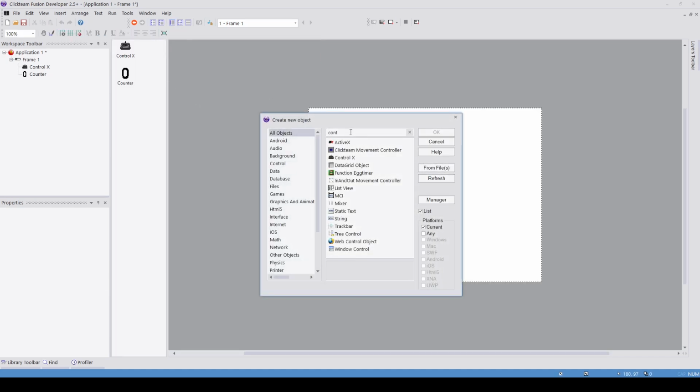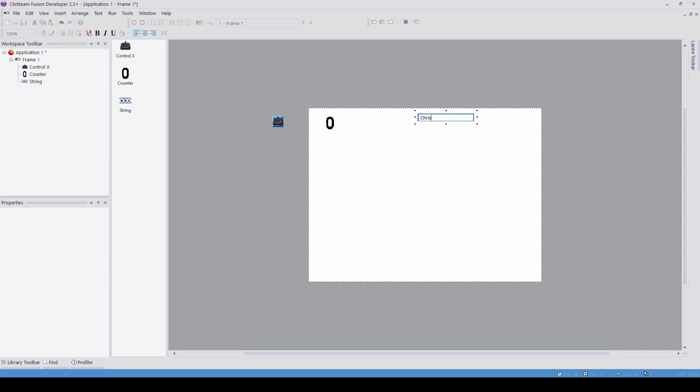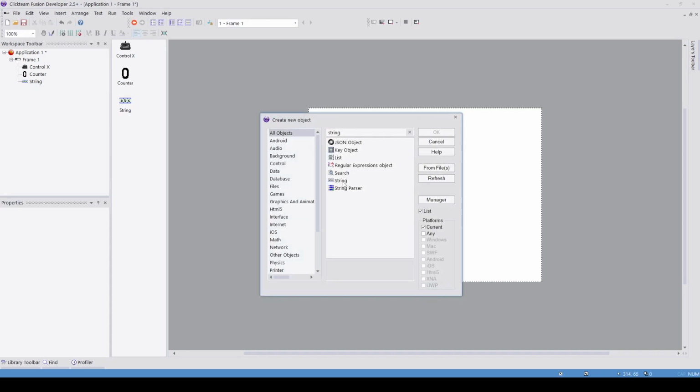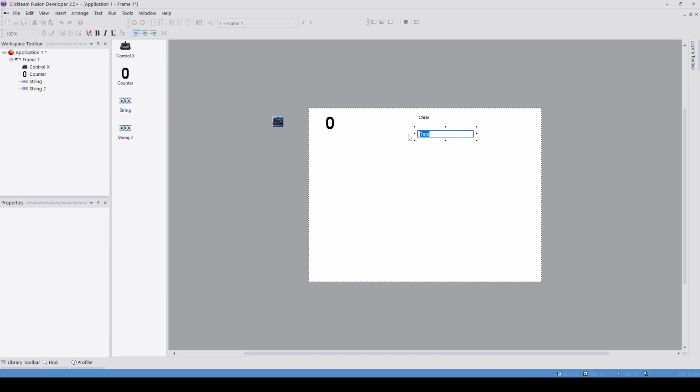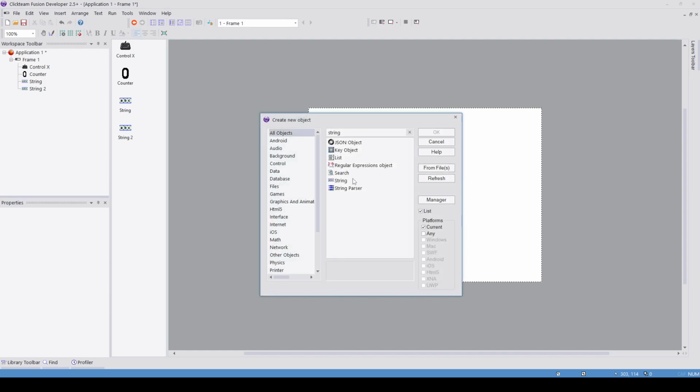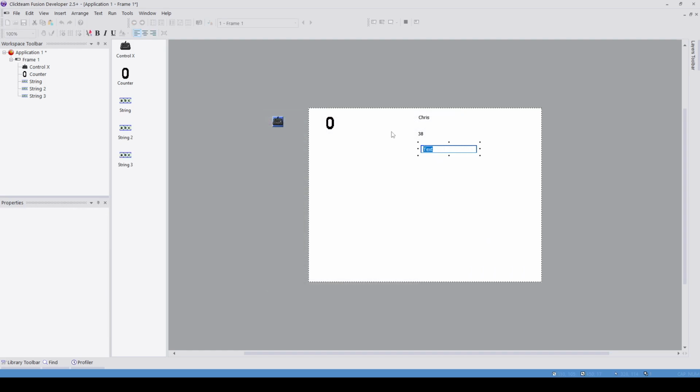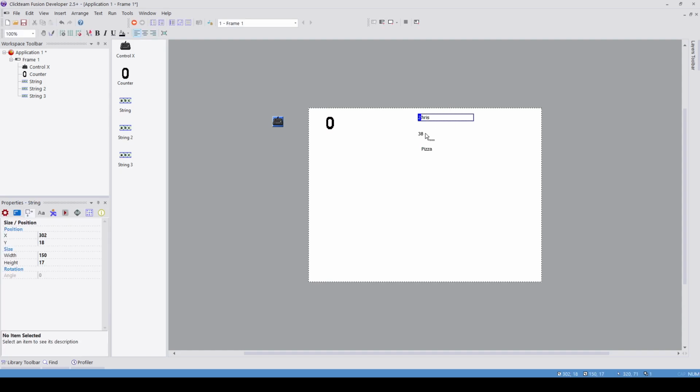Now, for simplicity, I'm just going to use a string object here, and I'm going to have my name there. I'm going to have my age. No idea, 38, I think. And my favorite food is obviously pizza. But you can imagine we've got this information from a CSV file, okay? It doesn't have to be from Clickteam, because actually, if I'm typing in here, I might as well type it into the spreadsheet, right? So we can imagine we're getting this data from somewhere. And maybe I'll do, in fact, I think I'm planning to do getting information from APIs and stuff, like basic stuff. So you can imagine you're getting this information from somewhere.